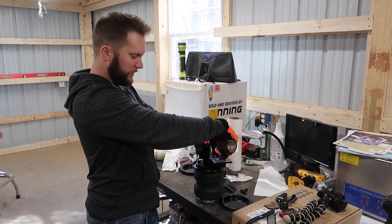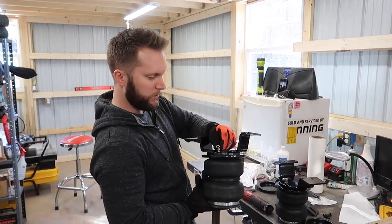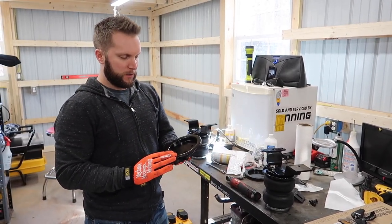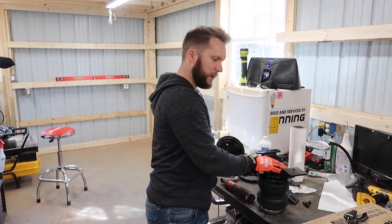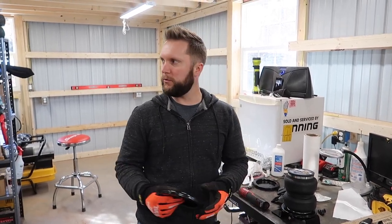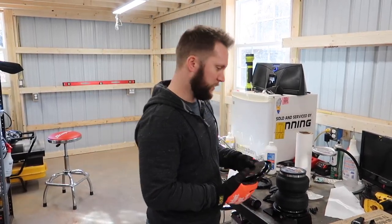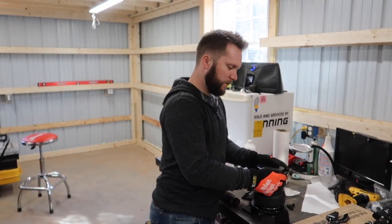Didn't really show much of this in the time lapse — basically assembling the airbags with the brackets and putting the air fittings on. Once they're completely assembled we'll put them on. I figured I'd do a time lapse of the install because it's a lot easier — I don't have to edit down much, just run it with some music in the background. Then I can do more of a review after everything's installed. There are plenty of install videos on this online, so if you guys get this kit just look online for install guides.